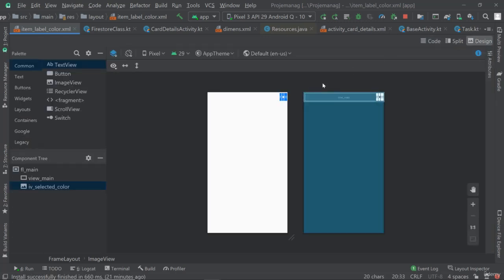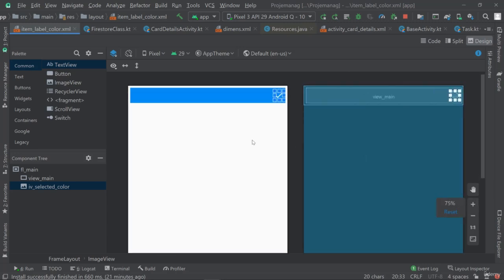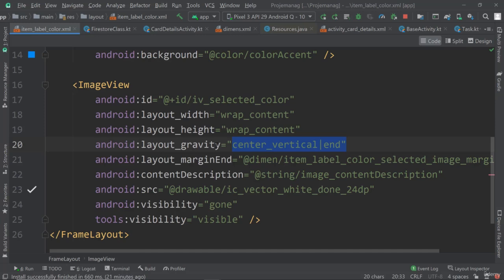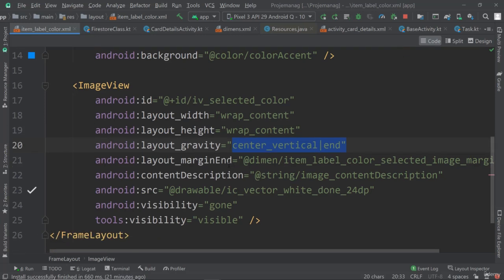So this means that it will basically look like what you can see here. We have this little icon here on the right hand side. This is the selected check, which means that this is the color that we have selected. So the user can select from multiple different colors, right? We have this blue color, for example, and we of course want to adjust that for the different colors that we want to use. The visibility is set to gone for this image view, and in the tools we see it, of course. Okay, so that is the individual item for the colors that we want to be able to use.